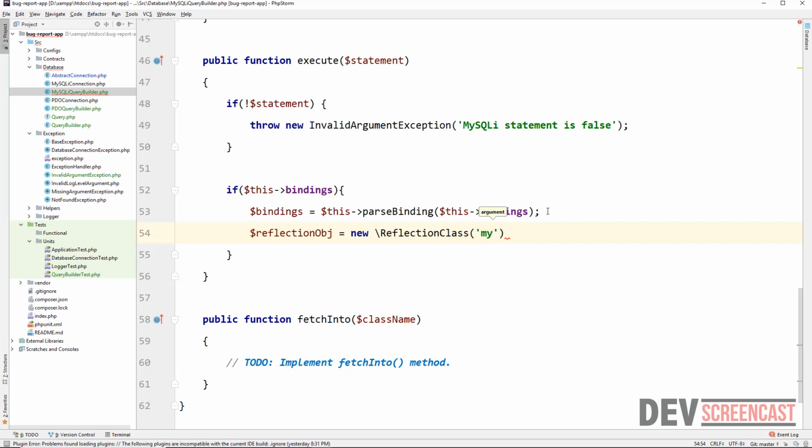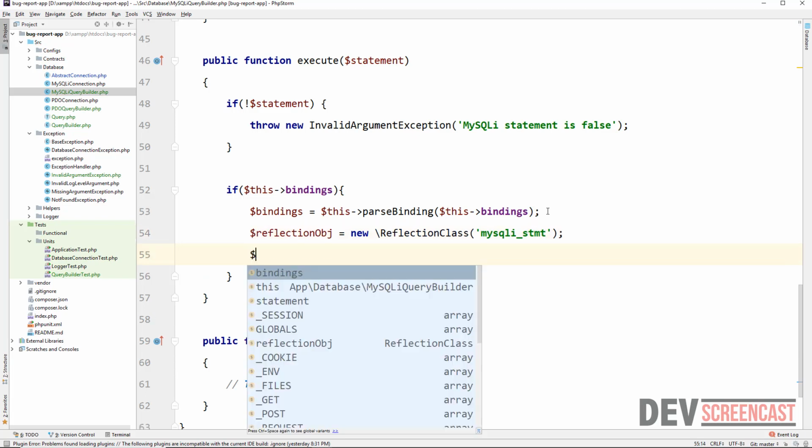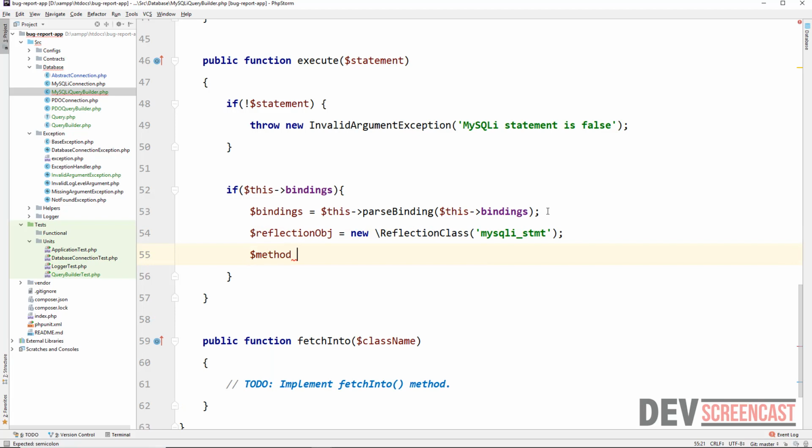So we want to say get mysqli underscore stmt, so this is the class, MySQLi statement. We want to get that class. And then we want to say the method that we want to trigger is going to be bind parameters.